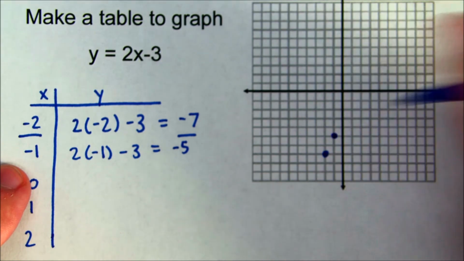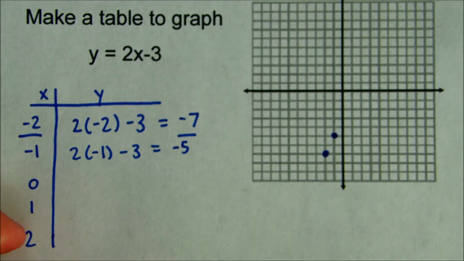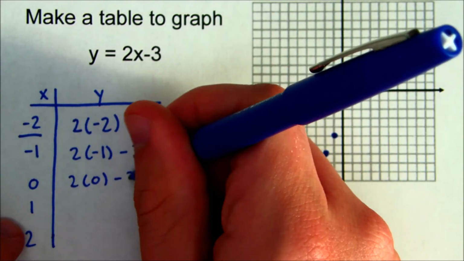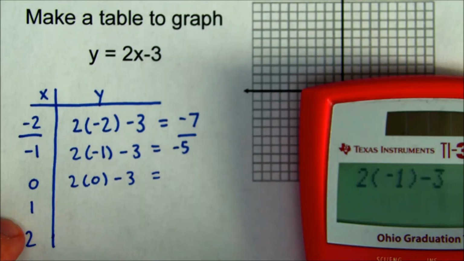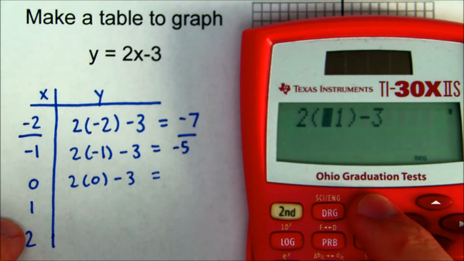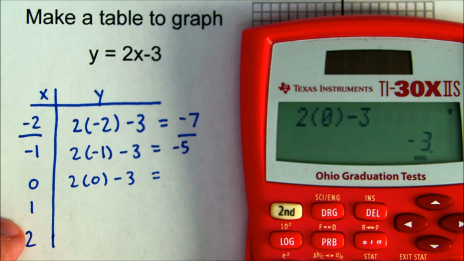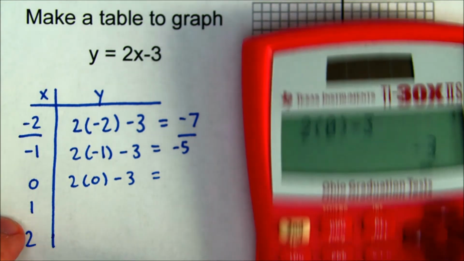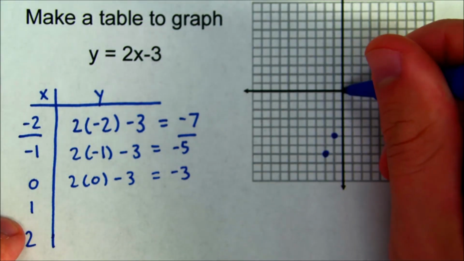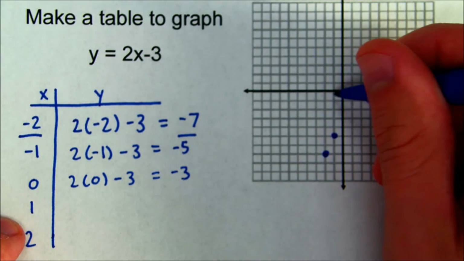Do the same thing with 0. Plug in 0 minus 3. Again, I use my calculator, so I come on up here. We have to get rid of this -1, so I'll delete the negative, change that to a 0, and I get a value of -3. So that'd be the point 0, -3. When we have 0, that means don't move right or left, and go down 3. 1, 2, 3.